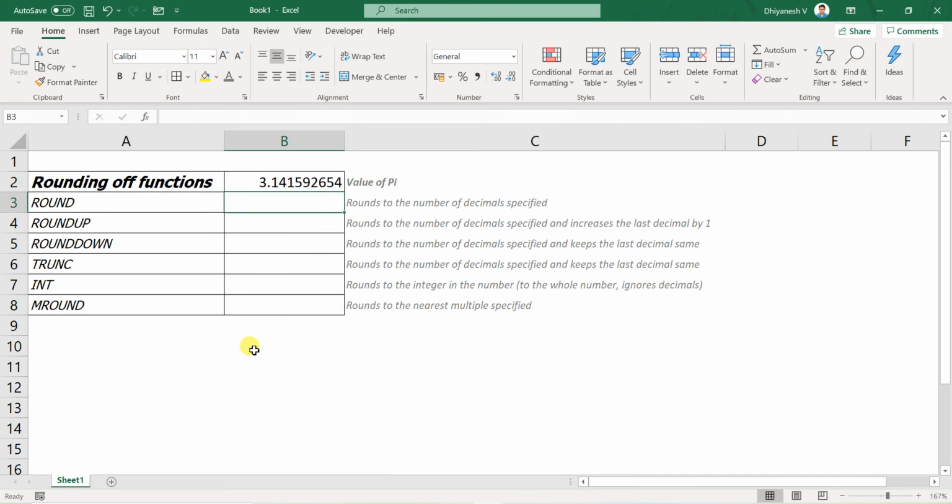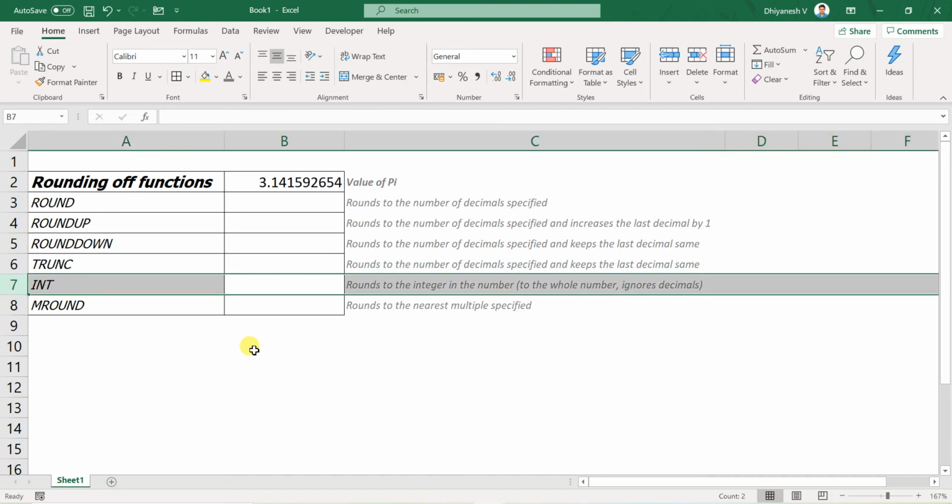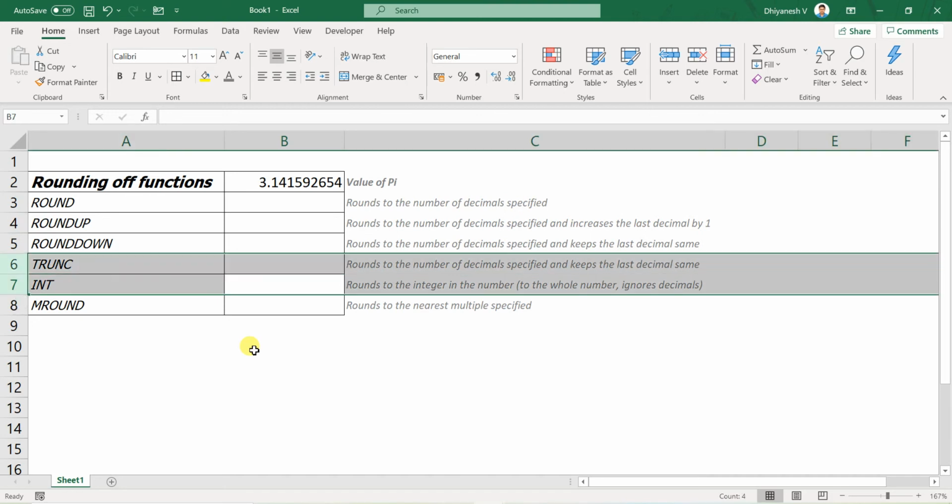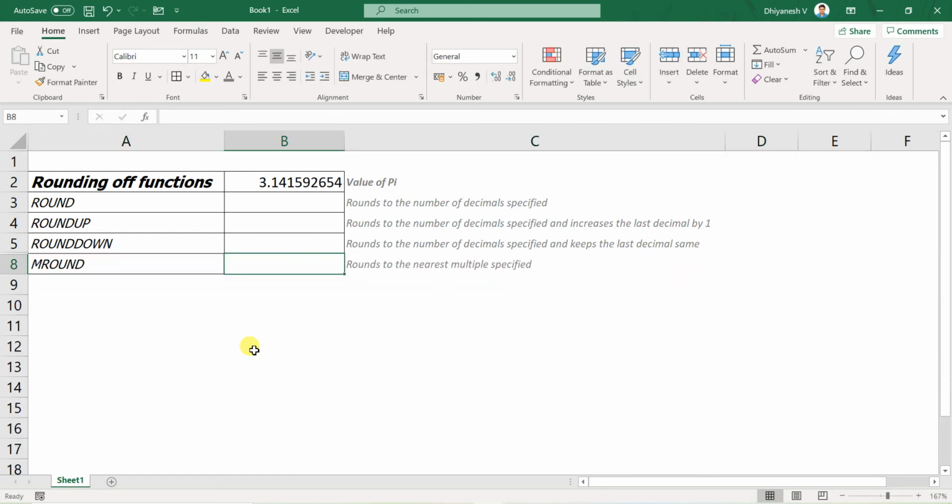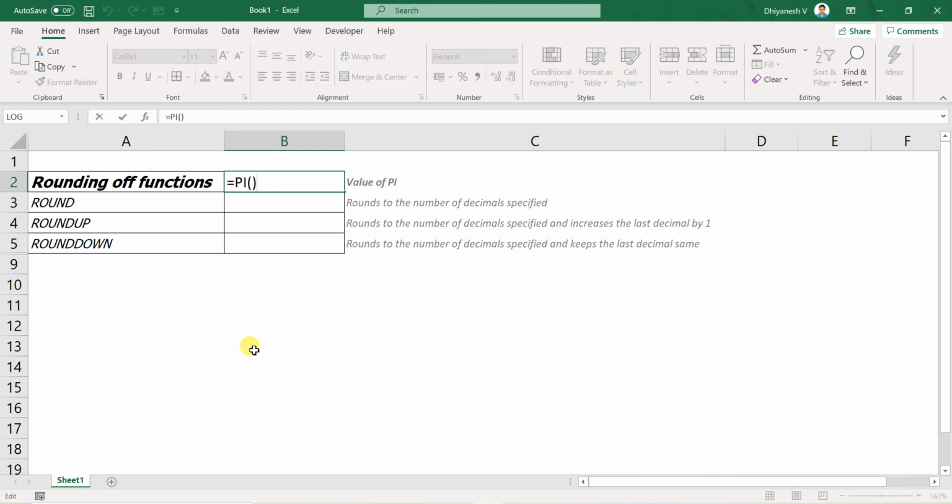So this rounding of formulas, except this integer and truncate, we will just take this out and we will use just these three formulas, or even the term round is not really important. These three formulas can also be used to round a number to the nearest tens, hundreds, thousands or lakhs, something like that. Okay, so if I want to round this number to the nearest 10, 3 is a very small number, let me just add 100 to it.